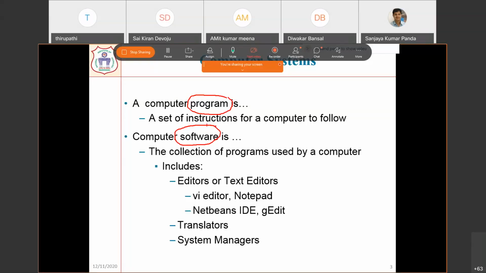Once you install that software and accept the terms and conditions, in that you are writing the program. So in a general sense, the collection of programs used by a computer is called a software. One program meant for X work, another program meant for Y work, another program meant for Z work. All are combined together to form a software.